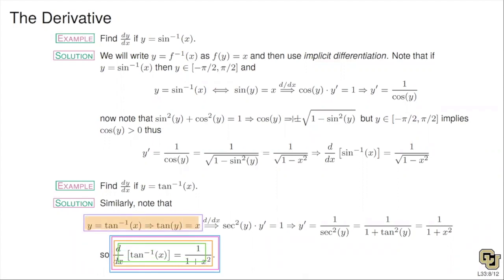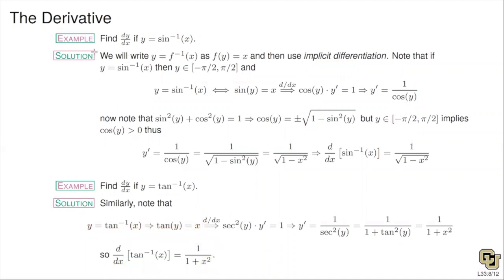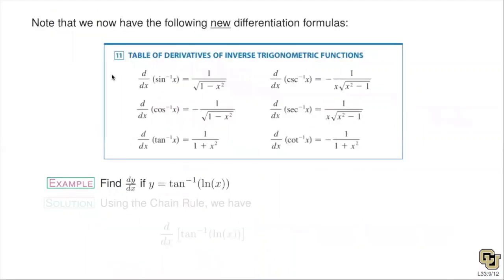All right, folks. So now what we get here are the derivatives of all 6 of the inverse trig functions. It's a lot in this one section. It's literally Calc 1 all over again. Here's a whole bunch of new functions. Here's the domain, here's the range, here's the graph, here are the derivatives, here are the antiderivatives.